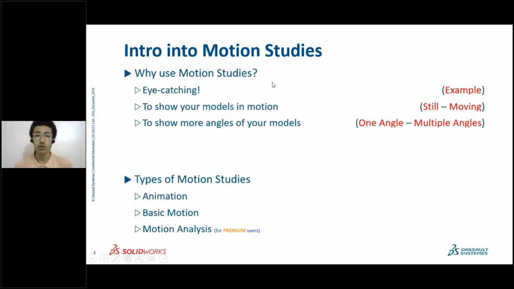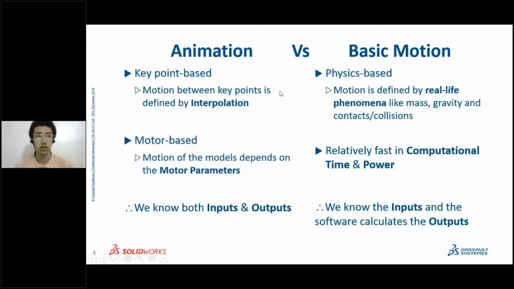So right now, let's talk about animation and basic motion, because these are the simplest forms of motion studies. When it comes to animation, it's key point based. That means I make a point at the start of the animation and a point at the end, and I change something between those 2 points, and the software starts changing the model I made from the first point to the second point.